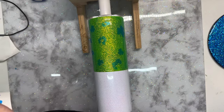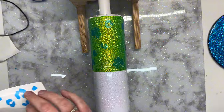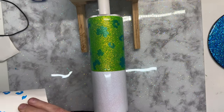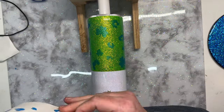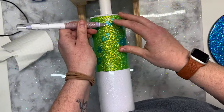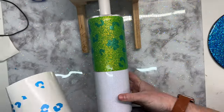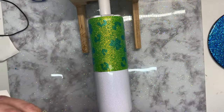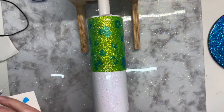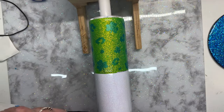So less is more here. If you prefer to add more, you're welcome to do so. I had a little bit of an idea in mind, but I just didn't want to overwhelm it. So we're going to lay down both the shamrocks and the leopard spots. Once that's all in place, I'm going to take some transfer tape — you can use painter's tape — to tape off the bottom portion so you don't get any spray paint or power wash in that section. And then we're going to head outside to do our power wash design.